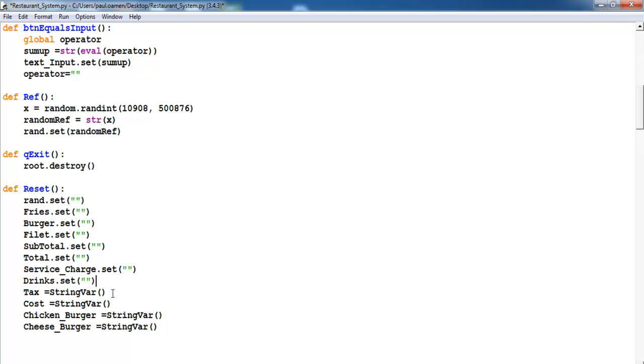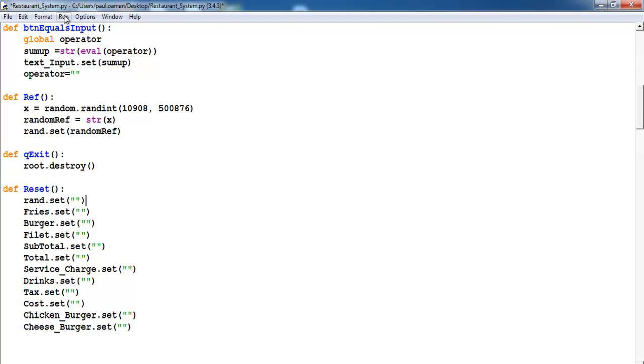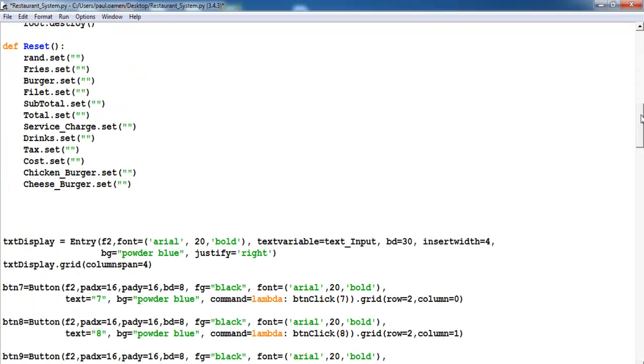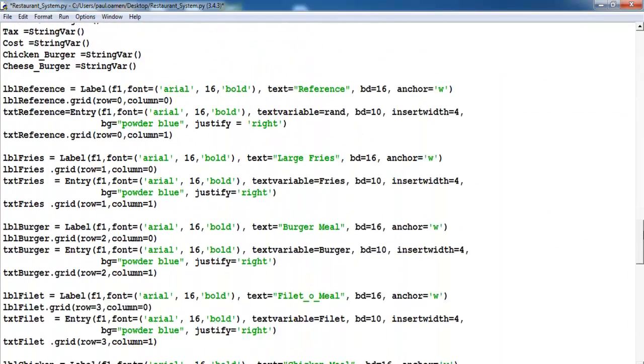Okay, we're almost there now. There's 2 more. And there we go. That's it. That's the clear function, exit function. So if I come back in here now, let's create the last 2 buttons.